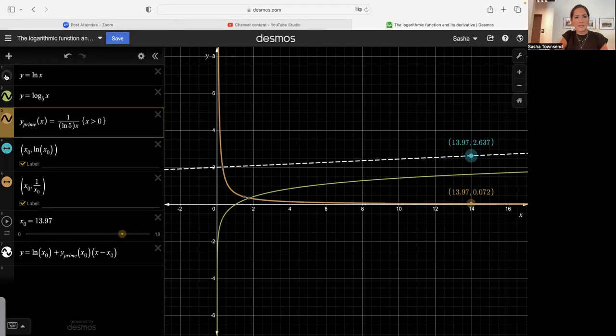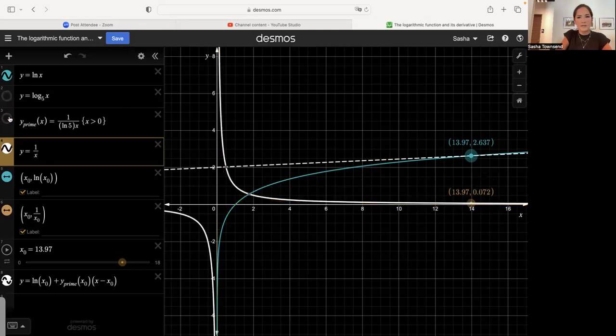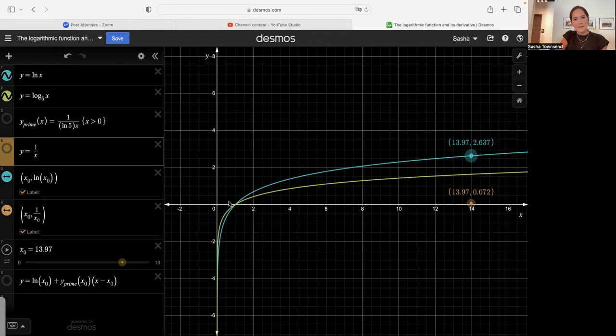Do you see the relationship between those two graphs together? And then these two graphs. So there's log of x and 1/x. And there's log base 5 of x. And the derivative of log base 5 was just 1 divided by natural log of 5 times x. So they're very similar. They're just off by this extra factor. And I think you can see it if you compare log base 5 of x to e to the x in general.